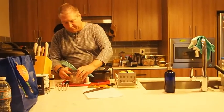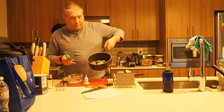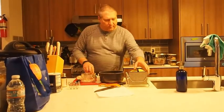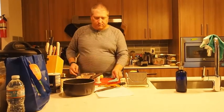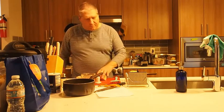This is what our first piece of potato looks like there. Tilt it down again for me. Okay, so we're going to do this about, looks like 5 more times. Cut, grate, and put it in the thing. Oh boy, we're going to have to do this with the onion too.